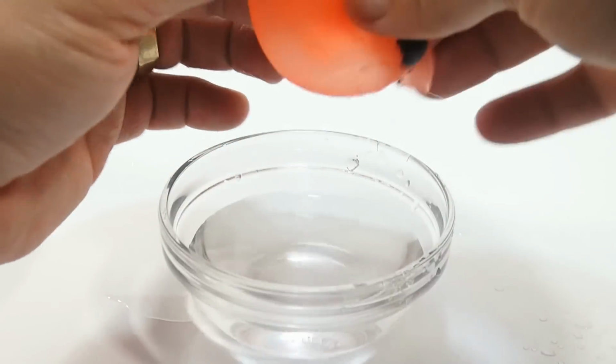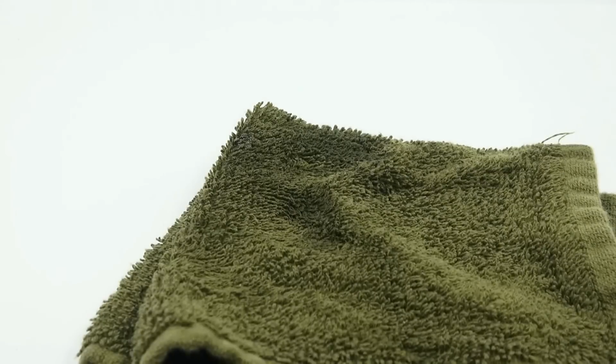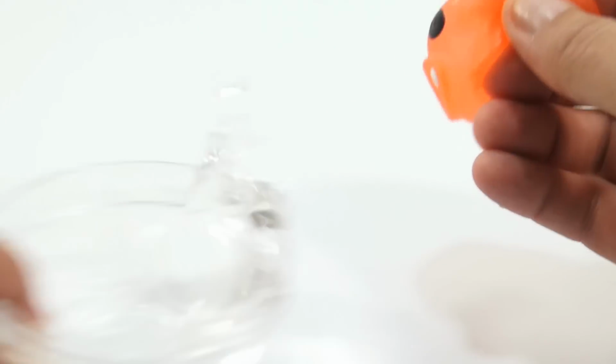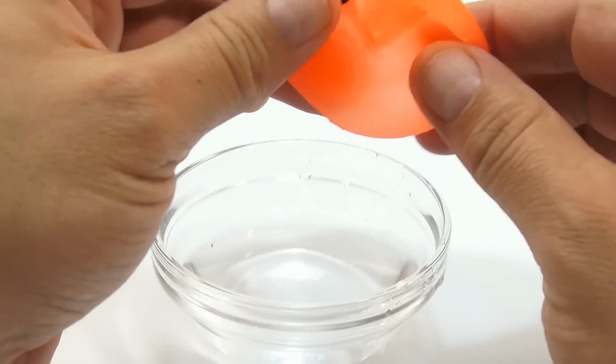I gotta clean up here. Now that I've made a mess. I wonder how he sprung a leak. I mean, I was just throwing him. Could have been too hard? No, I don't think so. He's got nothing to help him splat. Oh, I just spilled it again. Okay, here we go. Where's that hole?